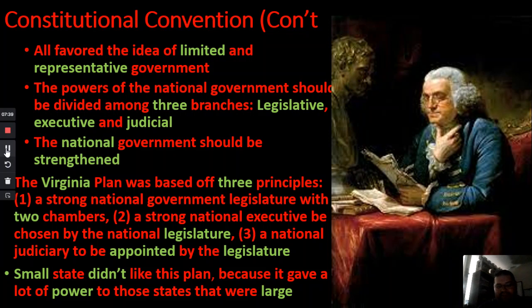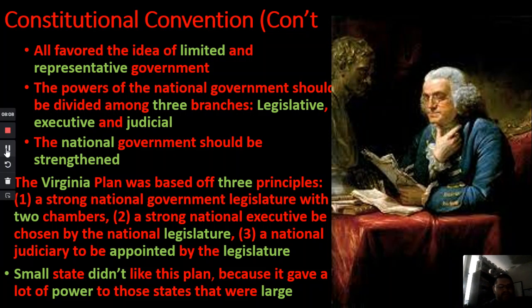Like I gave you the example from last lesson. The Articles of Confederation was like a baby with no teeth, trying to collect taxes, trying to make people follow laws, but they couldn't do it because they had no power. They couldn't force people to pay taxes or follow laws. So they were like a baby with no teeth trying to bite your finger. Now they're saying, give them teeth. Give the government some teeth. And that way people feel the pinch.